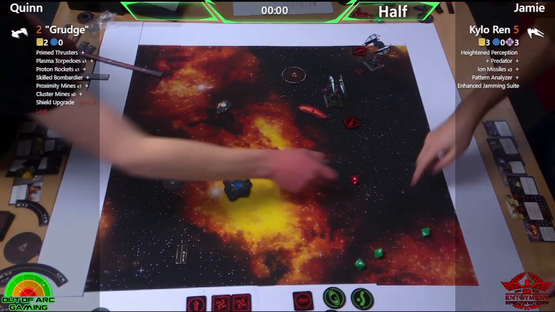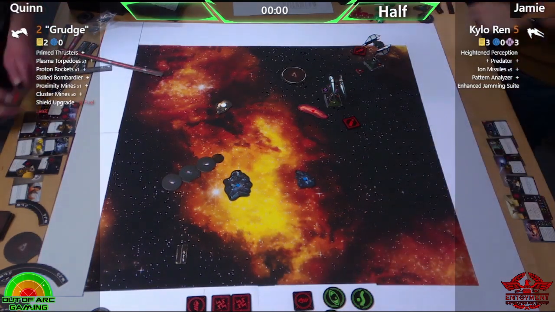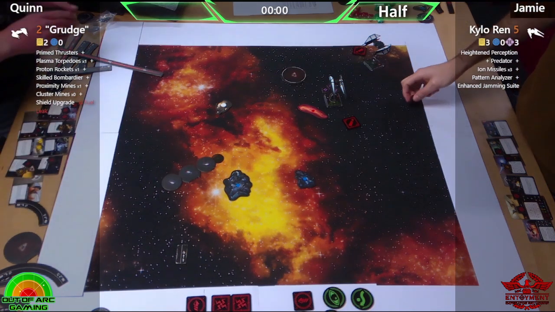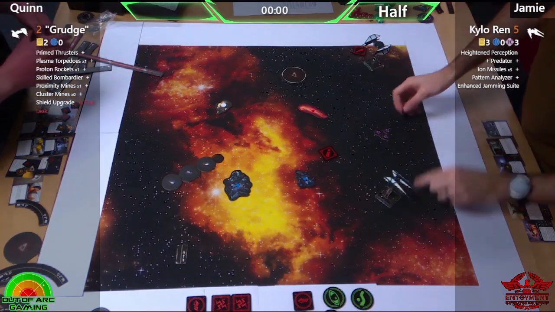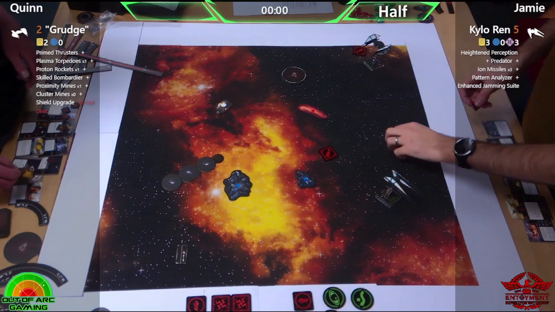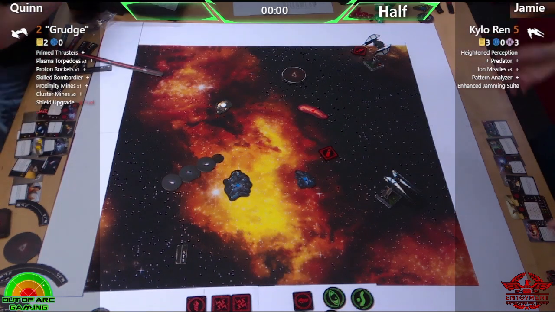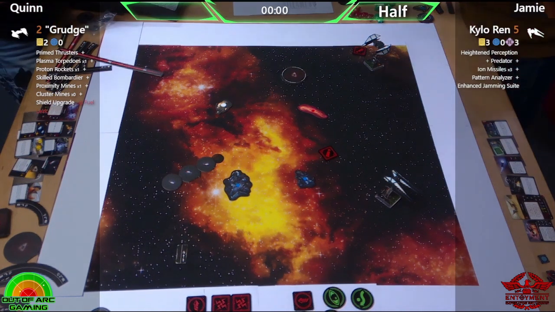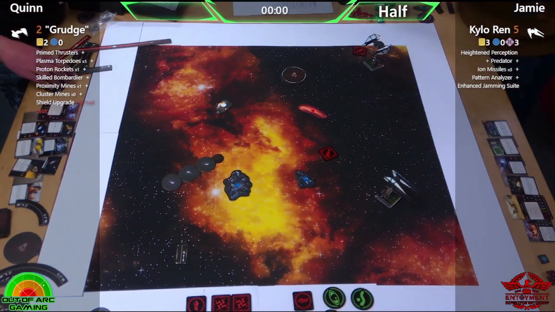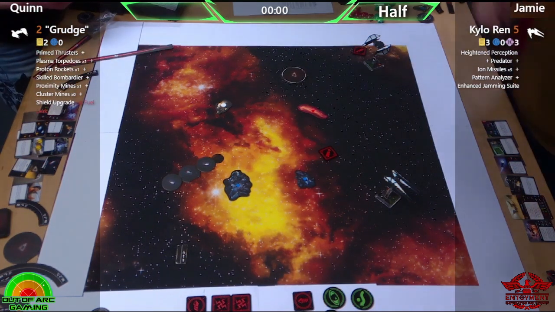Oh, Trail Mix, but that was great. Both ships flown incredibly well, very entertaining. I mean, Jamie came out on top, but positioning from Quinn with Grudge was very good in that. Yeah, I mean that could have gone either way, and I think Quinn flew that incredibly well. Although that boost from Kylo to get the jam off, I think that got him the damage he needed. So fair play. Both pilots flying absolutely well. Commiserations, Quinn, that was just brilliant, but Jamie just managed to get it in the end there, so well done to Jamie.